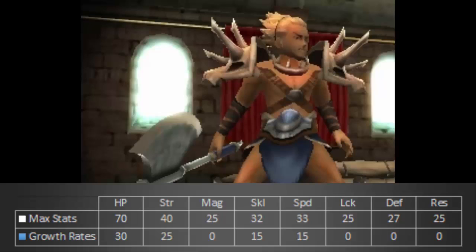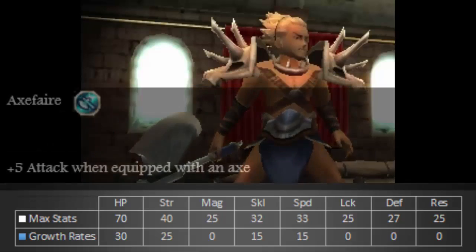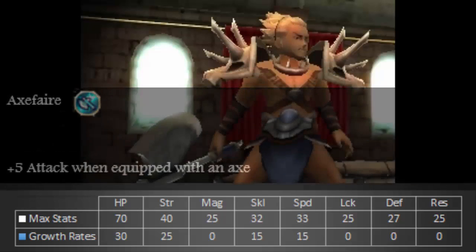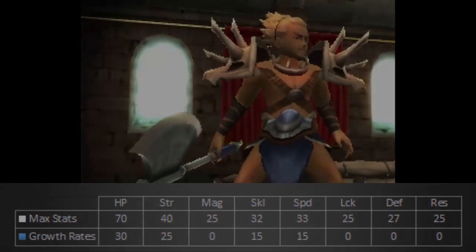As for their abilities, there's nothing really special here. Rally skills aren't really something I care for, so rally strength is lost on me, as I wish they could get a skill that boosts their evasion instead. But Axe Fair is nice, as it is a guaranteed 5 extra damage since Berserkers can only use axes. Regardless of how simple these units appear at face value, Berserkers are looking like they'll be plenty of fun to use in Fates.